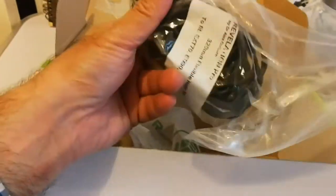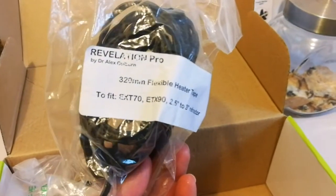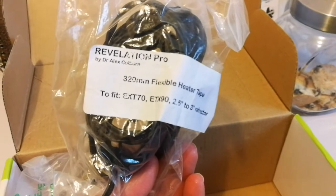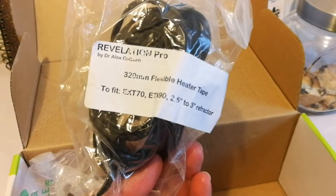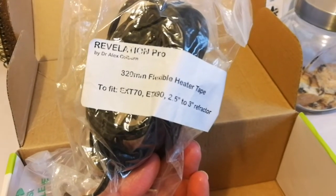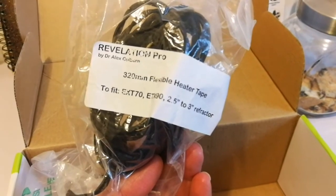Ooh, something else. Revelation Pro 320mm flexible heater tape for ETX-70, ETX-90, 2.5-inch to 3-inch refractors. Okay, that's great. Anything else here? Okay, that's what it is. So I put the box away.